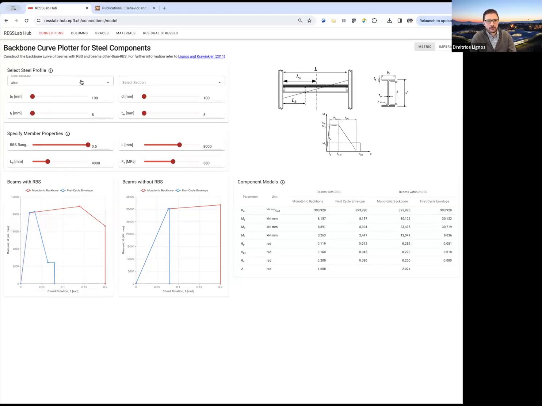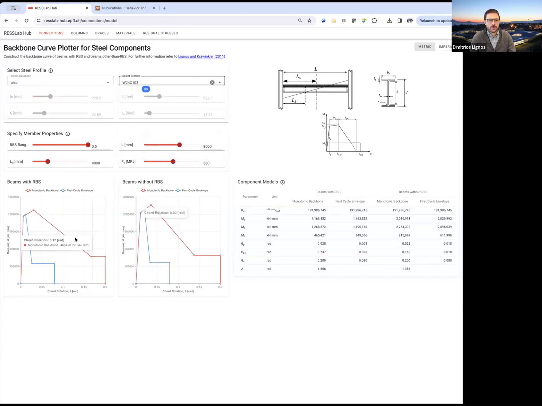So in this case, where we talk about connections, the menu here works by selecting a steel profile from the American, European, or Japanese cross-sections that are available. So I will show you this with the American cross-sections. I can pick a particular type of connection here that I may be interested in. I will, for instance, for illustration purposes, use, say, a W24 by 103 profile.